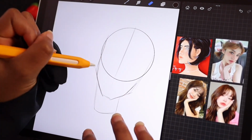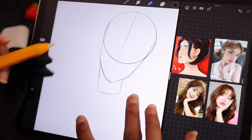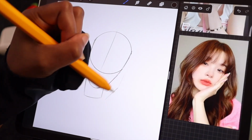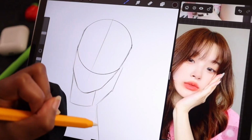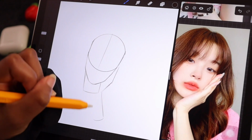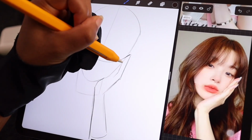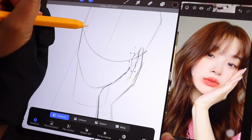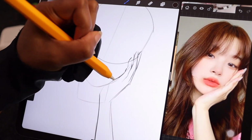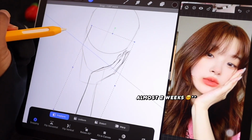For this pose that I'm drawing, I'm not really used to drawing heads at this tilted angle, so I'm definitely still in practice. I'd say this whole drawing started off pretty rough, at least with the first sketch that I do, and then as things go on, I fix things and make everything look a lot nicer and neater. I think everything started off pretty rough because I hadn't drawn for a week.